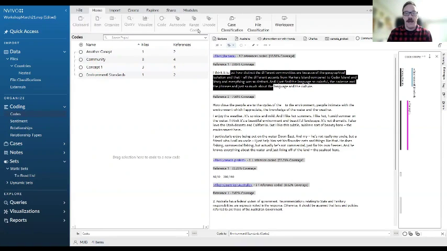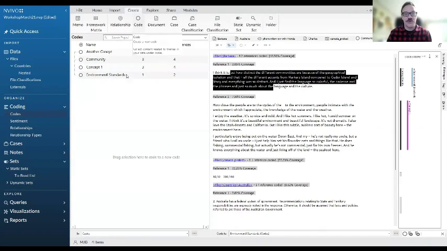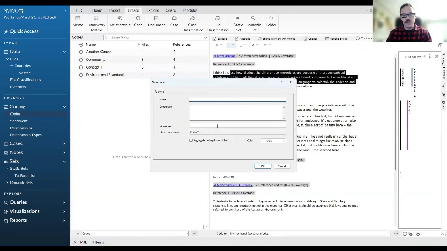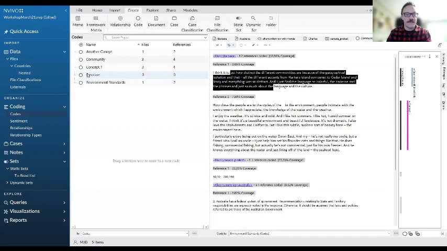The way one would do that would be to come here to the create button across the top and choose to create a code. Or if you wanted, you could, again, right or two-finger click in this code space and ask for a new code. And so here I might create a code, emotion: the respondent demonstrates strong emotion. You'll notice my Achilles heel of typing well while doing teaching. I'm sure I've got misspellings in there, but we're just going to move on for the time being. And I've got this new code, emotion.